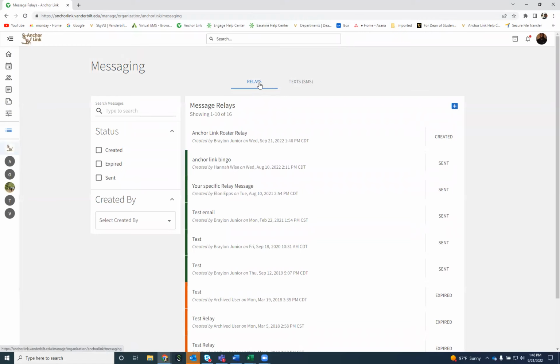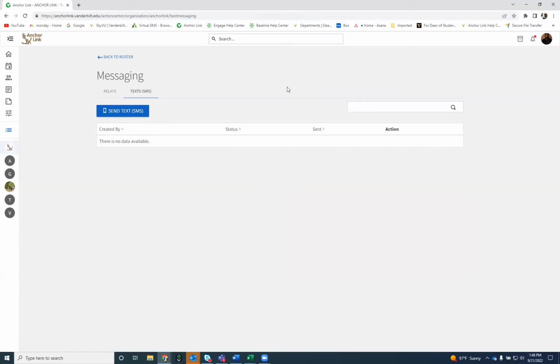You also have the ability to, so this one is mostly sending it to emails, but you have the ability to also text. And so any of our users that have input their phone numbers into the system, you can send an SMS text message as well, which can be really helpful for people who want more mobile options for communicating with their folks.